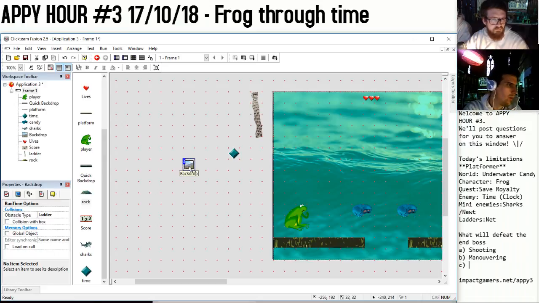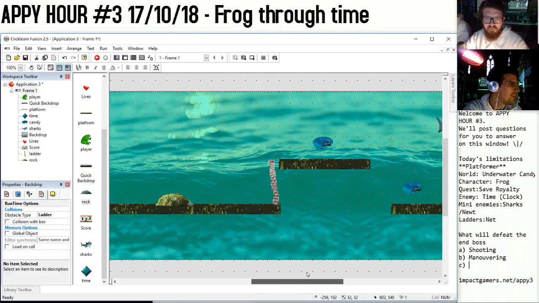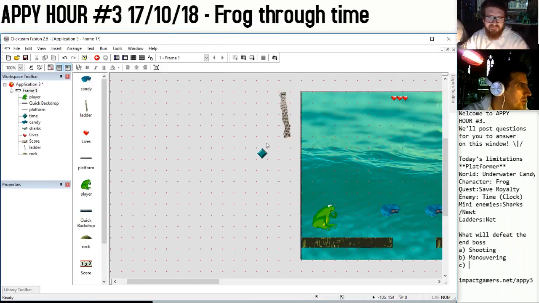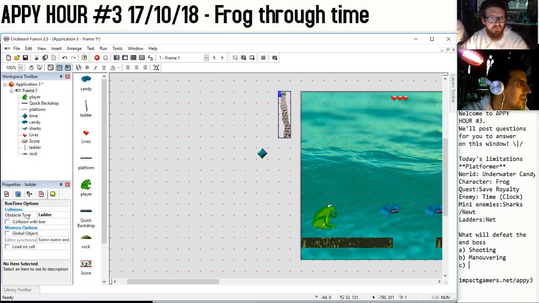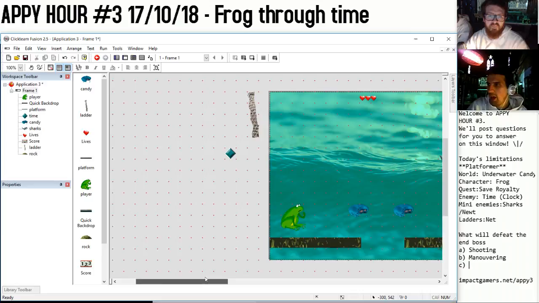Maybe. I have a spare backdrop and I don't know what for. A ladder? I've done ladder, rock. Yep, great. And is it set as an obstacle? Shall we quickly show them how we just get rid of that? So that's set as a ladder. A previous ladder unused. That's set as an obstacle type of ladder. Great. And we don't even need to code. It's pre-coded. It's all ladders, done in Clickteam Fusion.